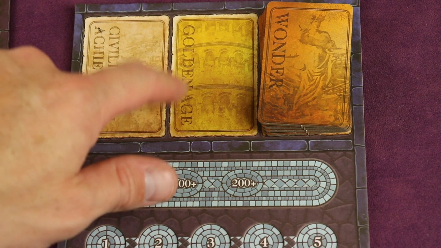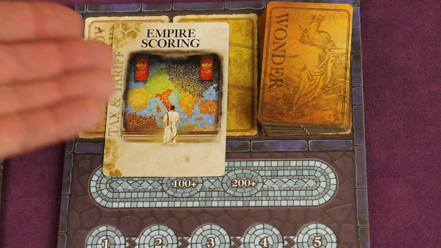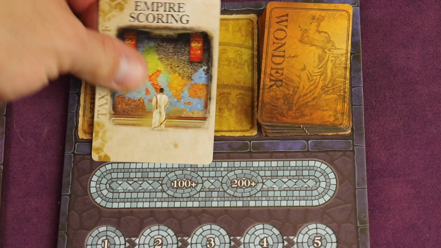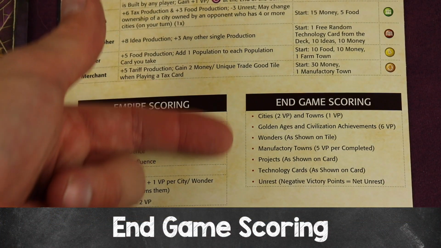Now very important, if it ended with this, but then later, during the last round that we just talked about, an empire scoring card does come up, it does not happen. There's only a maximum of 3 empire scorings in any game. Then you'll do endgame scoring, which is right on the back of your sheet.